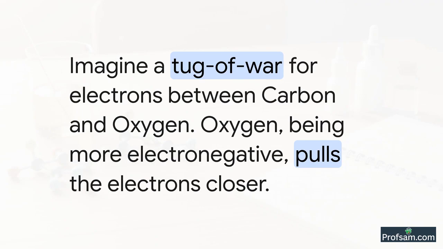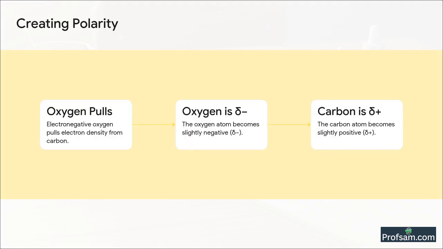Now, this is where it gets really interesting. Let's look at what happens to the electrons in that double bond. I want you to imagine the oxygen atom pulling the shared electrons closer to itself. It's like a little tug of war for those electrons happening between carbon and oxygen. And as you know, oxygen is more electronegative. What does that mean? It just means it's stronger. It has a much greater ability to pull electrons towards itself. So in this tug of war, who is going to win? Oxygen, of course. So because the more electronegative oxygen pulls that electron density away from carbon, a permanent separation of charge is created. We call this a dipole.